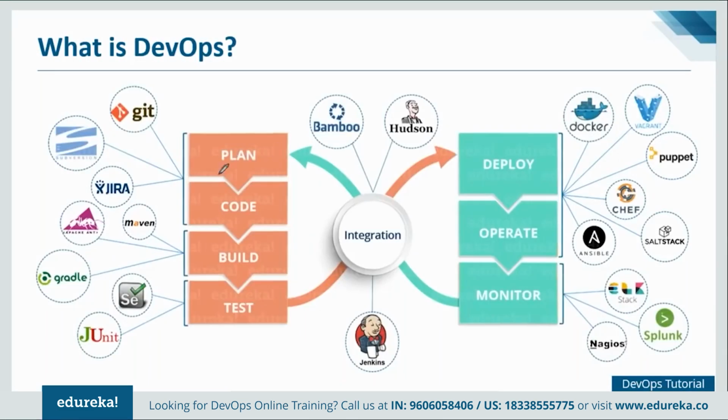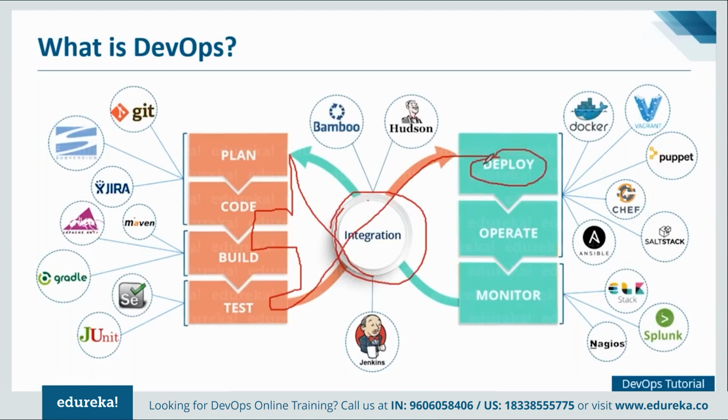So this is how various stages and jobs are scheduled. We have Jenkins here, a continuous integration server. What Jenkins will do, the moment any developer makes a change in the source code, is take that code and trigger a build using tools like Maven, Ant, or Gradle. Once that is done, it will deploy it onto the test servers for end user testing using tools like Selenium, JUnit, etc. Then it will automatically take that tested application and deploy it onto the prod servers for release, right? And then it is continuously monitored by tools like Nagios, Splunk, ELK, etc.